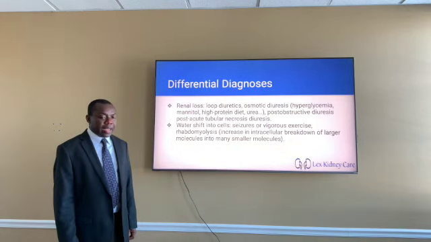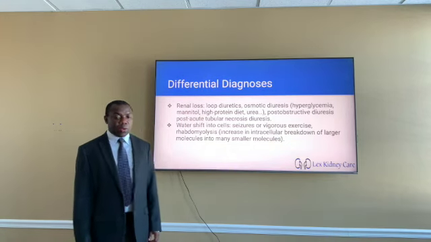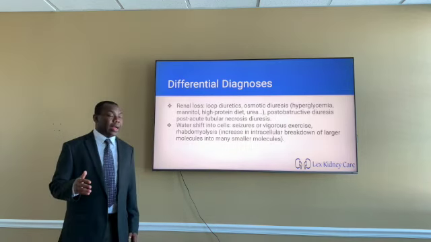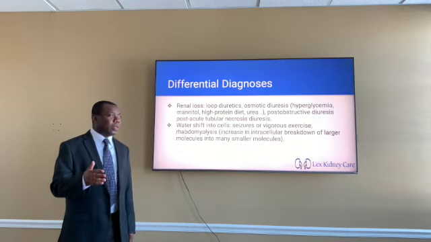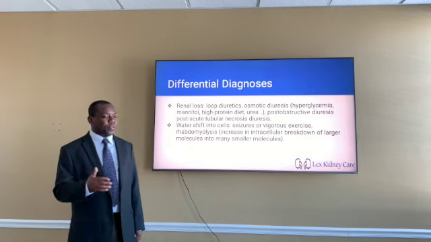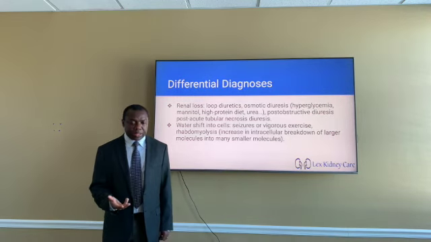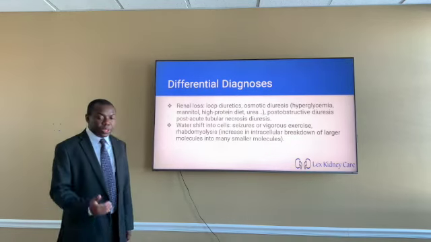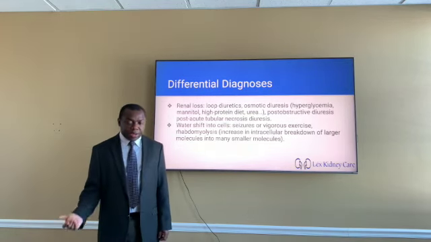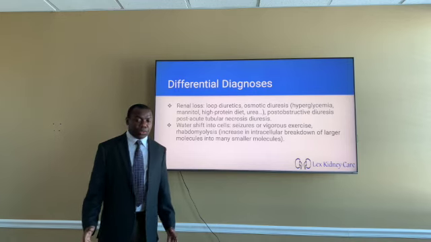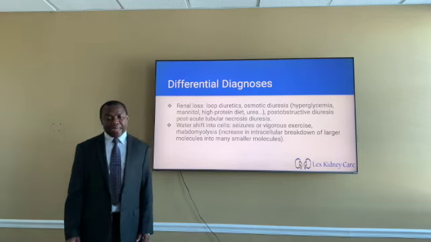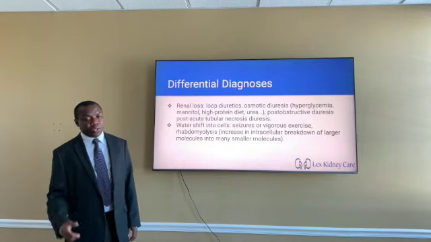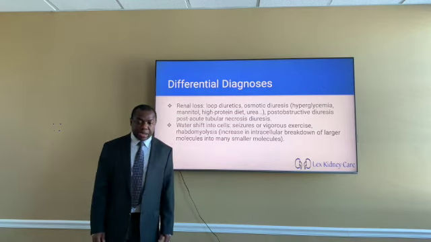Then what are the other renal causes? In this case, you're actually having renal loss, but due to different substances. For instance, loop diuretics can have you losing a lot of fluid. Then osmotic diuretics, like for instance, if you have hyperglycemia, mannitol use, high protein diet, or post-obstructive diuresis, or post-acute ATN diuresis as well.